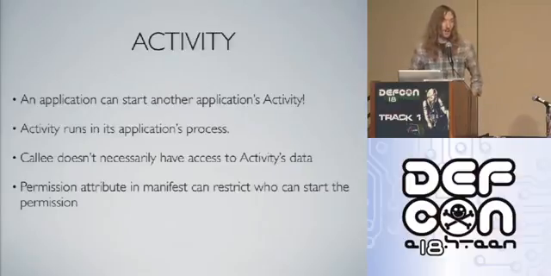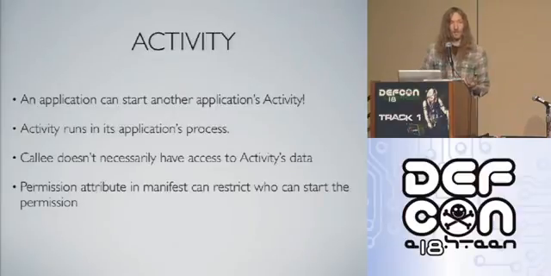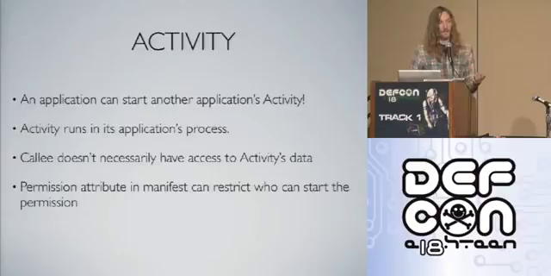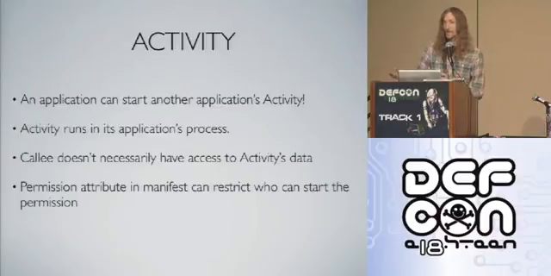Applications can also start other applications' activities remotely. The activity itself is going to run within the process of the remote application. So in a situation where you've requested location permissions and you want to have the user turn on their GPS and you detect that that's not enabled, you can start the settings activity with all the location settings so that they can enable that, and then once that activity finishes, they'll be back at the previous screen.